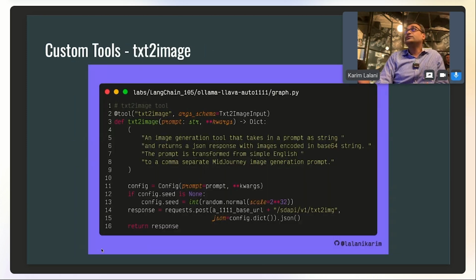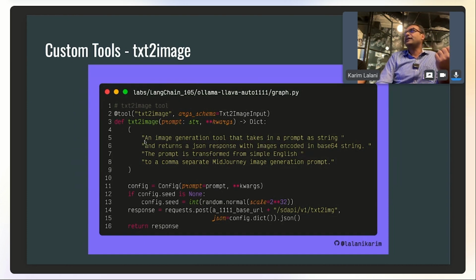So now, going on to tools, like I mentioned, there are two tools that we're going to use: text to image and image to text. How do you create a tool to use in LangChain? Well, you define a function and you decorate it with the tool decorator. As simple as that. Now there's stuff that you're not seeing here. Text to image input is a Pydantic schema that is elsewhere.